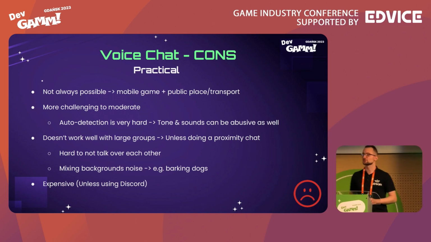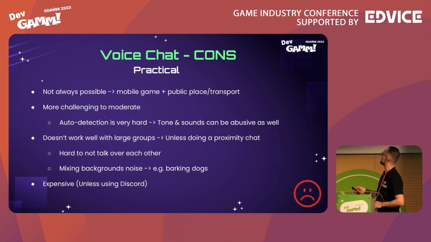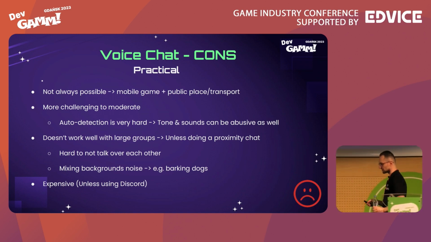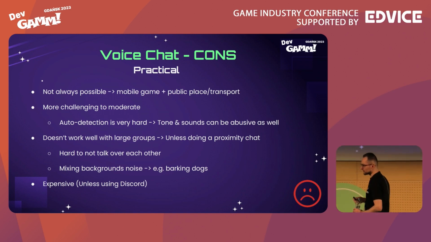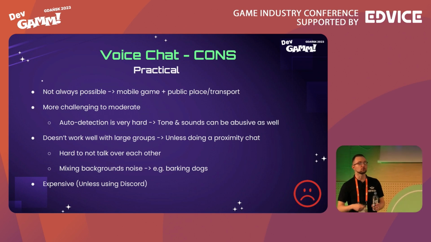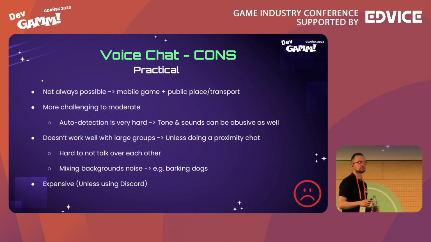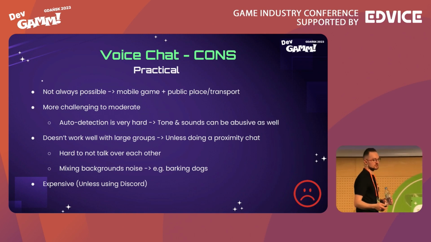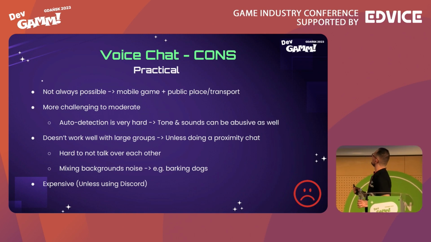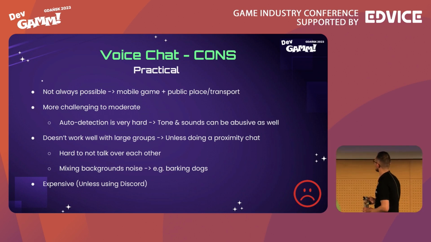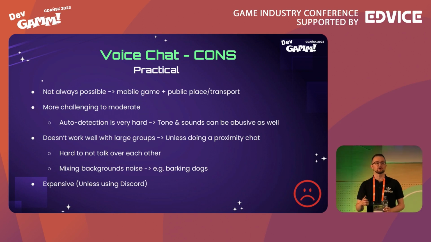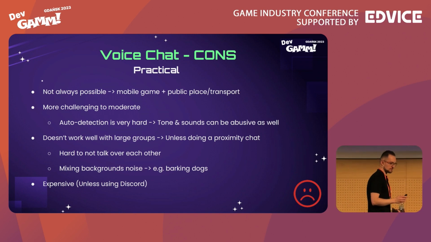Also, voice communication doesn't work well with large groups. If you want to implement voice communication and have large groups, you should probably consider doing something like a proximity chat. This means that the player would be able to communicate only with the players that are very close to him. It will be based on the distance. It's also usually the most expensive way of in-game communication, unless you would encourage your community to use something like Discord, which is a free solution.